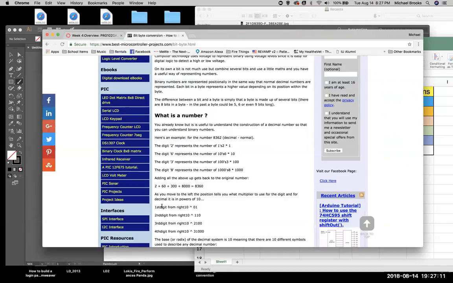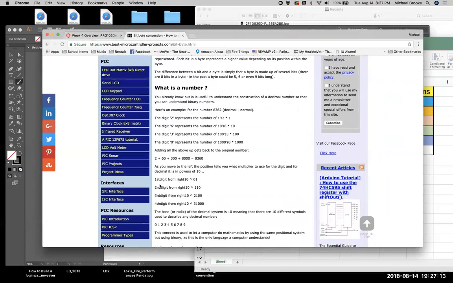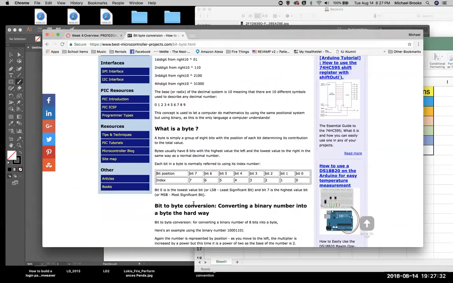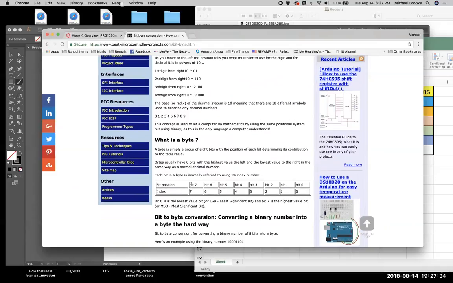Now, here's the easiest way to do it. First digit from right, you start with the 10s. Then we go to the hundreds, thousands, and so on, okay? Does that make sense now? Yes. Okay.